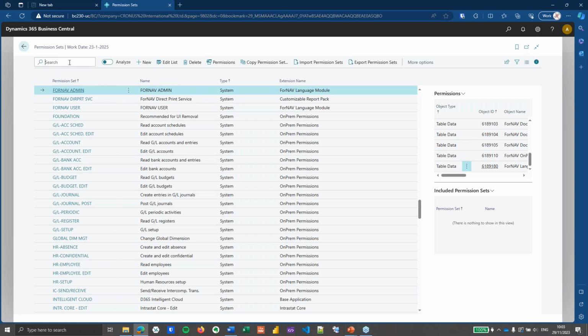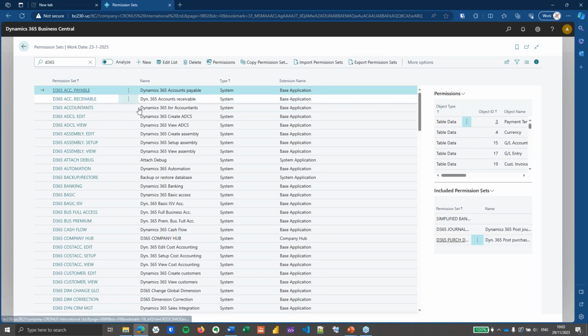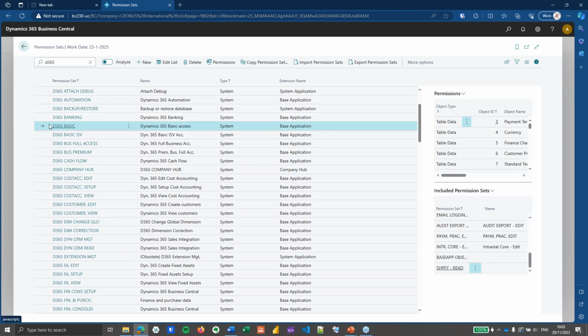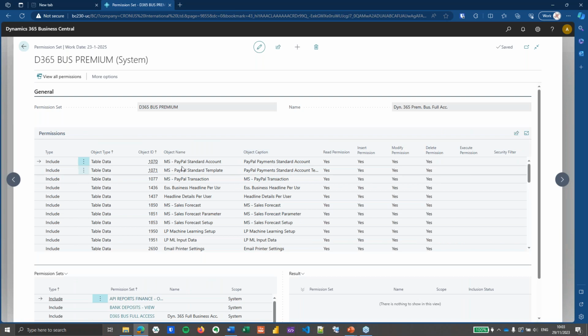Then we said we've also added ForNAV permissions to some of the standard Business Central user permission sets, like the D365 Basic and the D365 Business Premium. And if we look at those permission sets, you will find that they have all of the standard Microsoft permission sets.